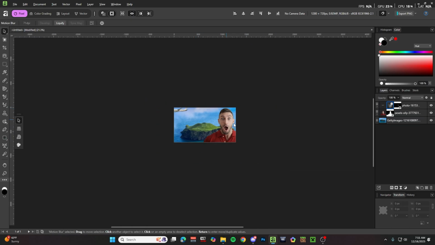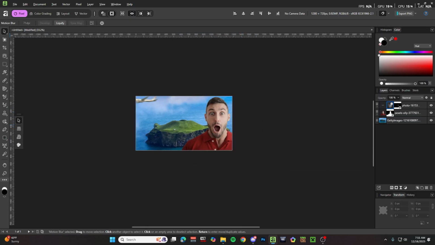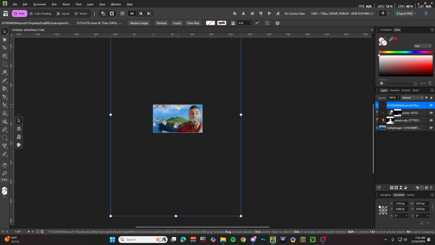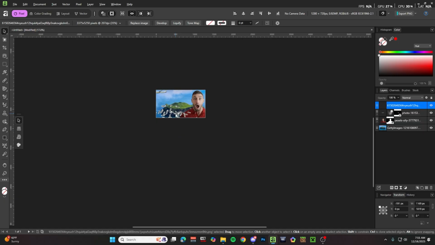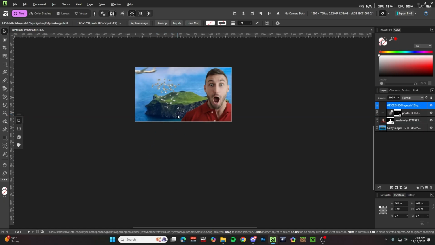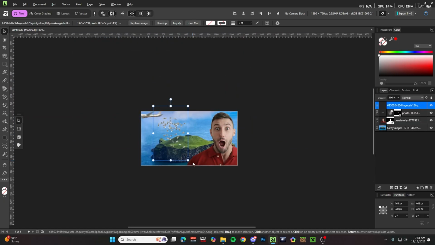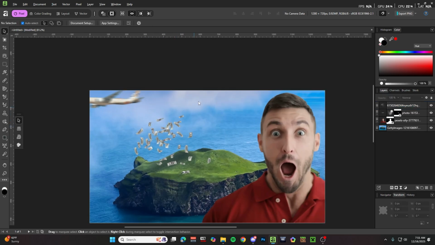And then after I've added the motion blur to the plane, I'm going to bring in my cash PNG, because it's a Mr. Beast video. It's not a Mr. Beast video without some cash. And then I'm just going to scale it down and adjust it to make it look like this cash is flying out of the airplane. The airplane dropped it off on the island for the winner. So I'm just going to adjust it. Something like that's looking good.